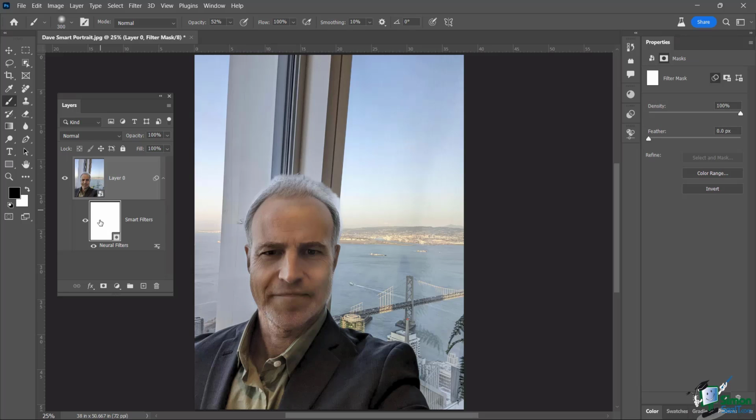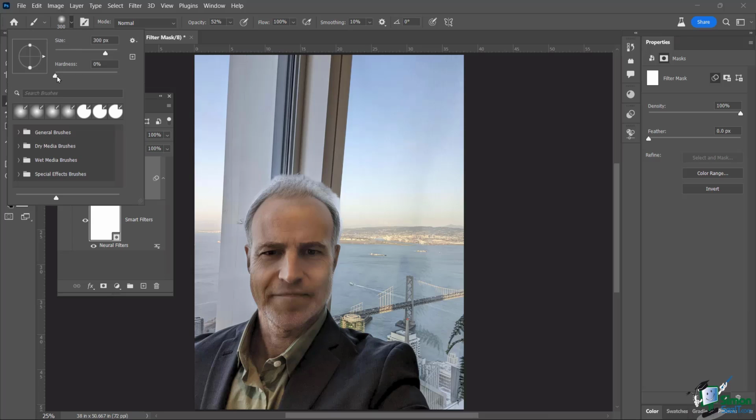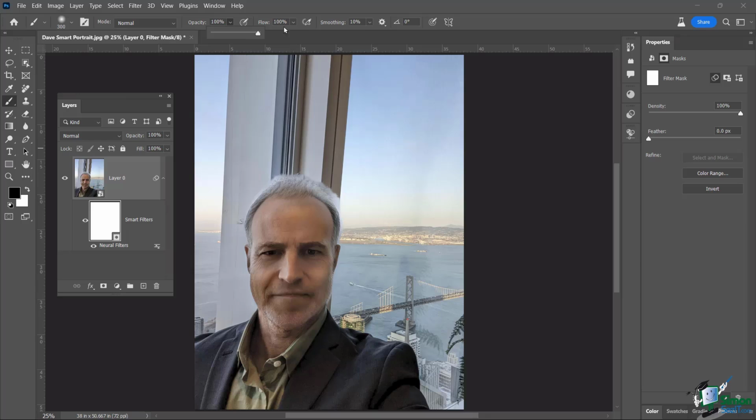So once again, I go back over to my mask, and again, I'm going to choose my black brush. And typically when I'm working with my brushes, I do like to have my hardness all the way down to 0. If yours isn't already, you might want to check that if it's not working properly. And then for now, I am going to bring up my opacity to 100%. And let's just see what's happening underneath here, where you can see, okay, you know what? Let's bring some of this hair back a little bit. Okay, all right, not bad.